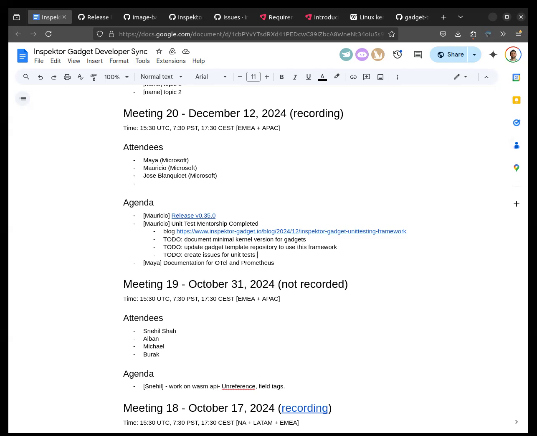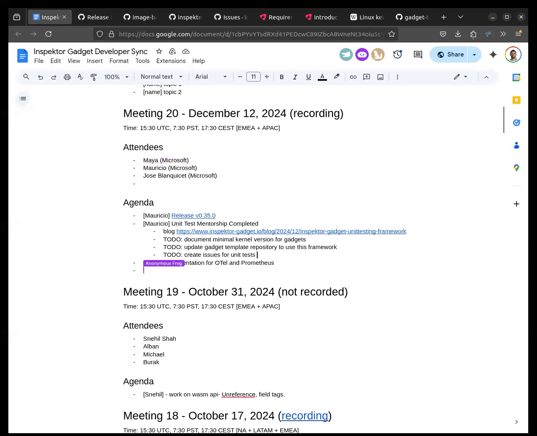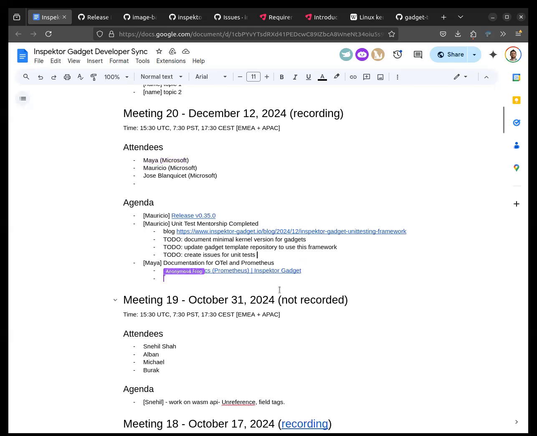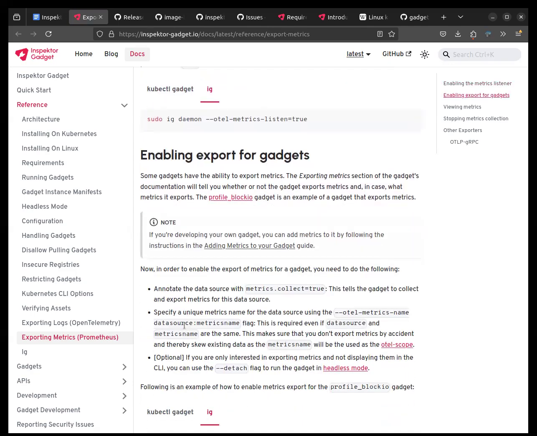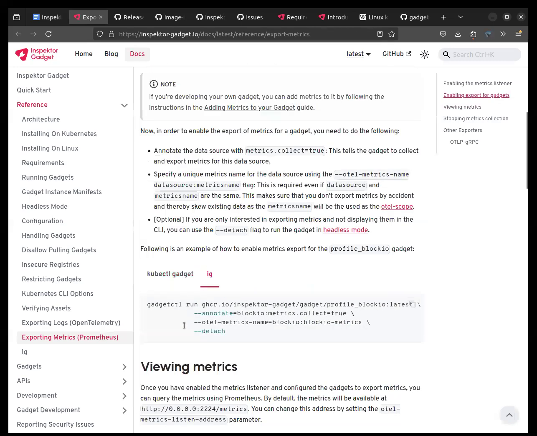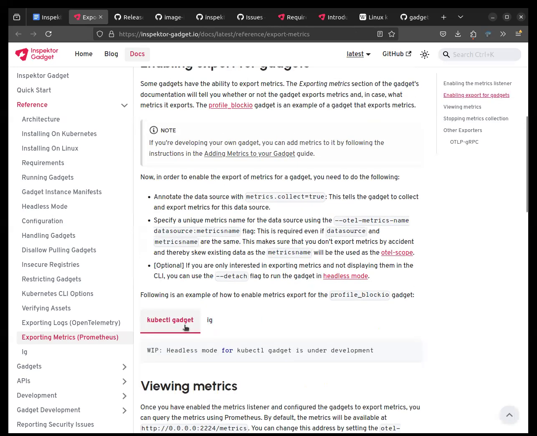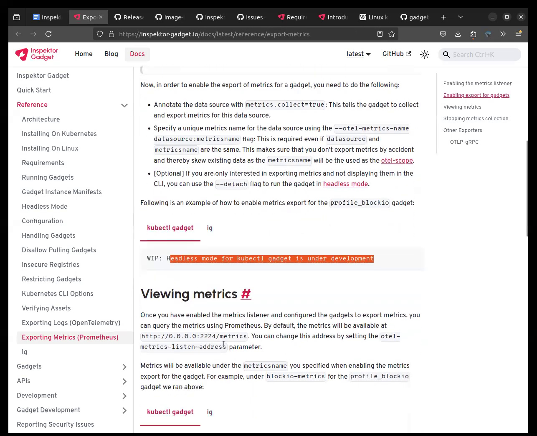Sure. I wanted to see if we're at a point to update the documentation around the metrics collection for Prometheus, and also wondering if headless mode for kubectl gadget was ready to go too, because I had seen somewhere that, maybe at the top, yeah, this stuff, but are we done with that?